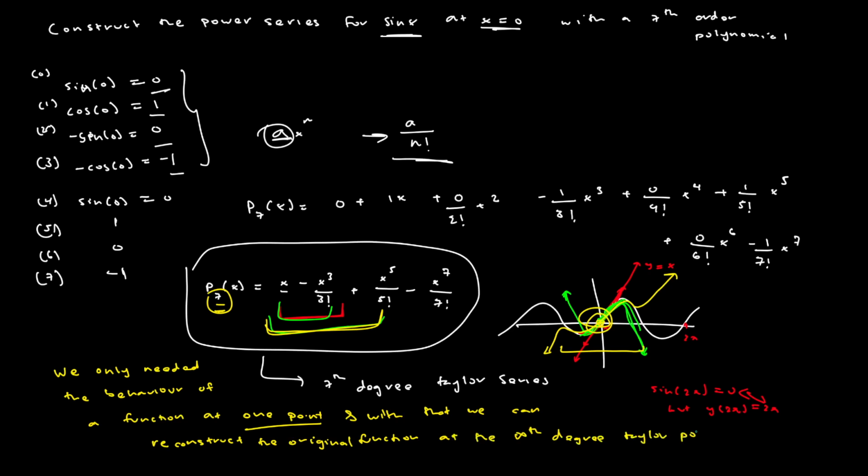So all it took was just one point and how its infinite derivatives behave at that one point. But just that information allows us to reconstruct our original function without actually ever knowing what that function was. So let's say I didn't tell you the function was sine x, but I gave you all of these derivatives. These derivatives alone are enough information for us to reconstruct sine x.